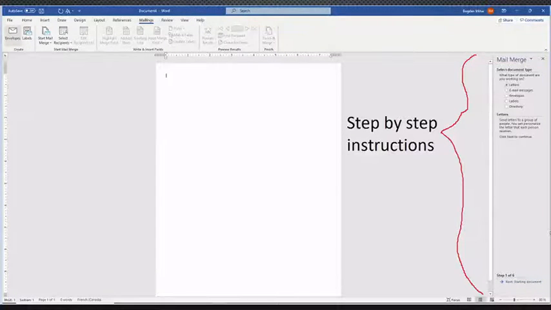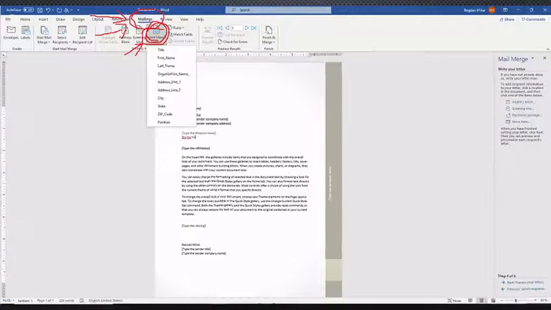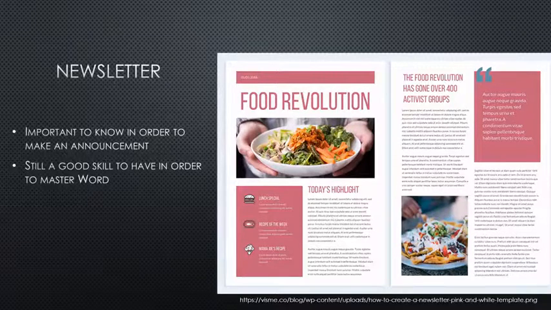Don't forget that when typing, if there is a word that varies from sender to sender, like their name, you have to mention it to the mail merger by replacing the word with a variable word, simply by going in the Mailings tab, choosing Insert, Merged field, and then choosing what the word represents, so that word signifies that the word you're looking to insert is a variable of a certain category of words you have entered previously with the mail merge. Finally, there is the newsletter.